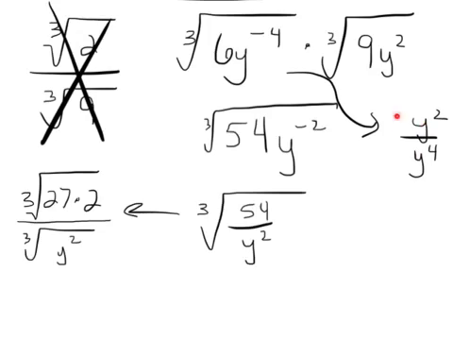Okay, over here? That's what you're talking about? Sure, that's correct. But again, what's going to happen is this is going to cancel with two of these, leaving this as y squared. That's this denominator right here now. The numerator, the 27, can be reduced. What's the cube root of 27? 3. So put a 3 out front. Then you write the cube root of 2, because that's left behind, over the cube root of y squared.